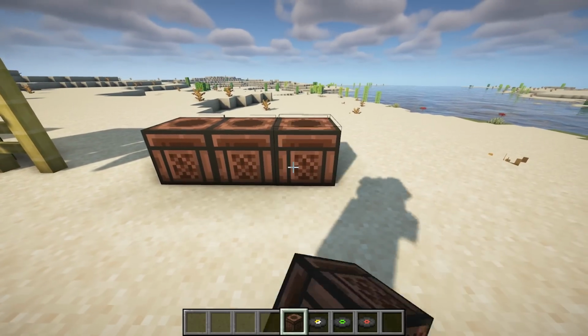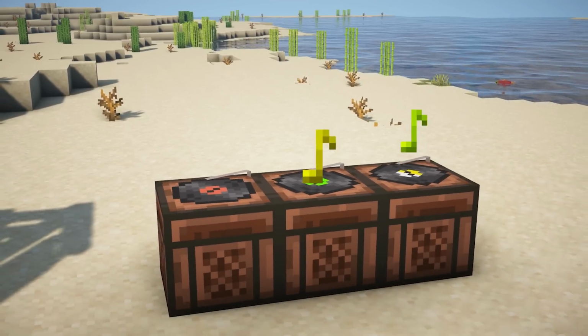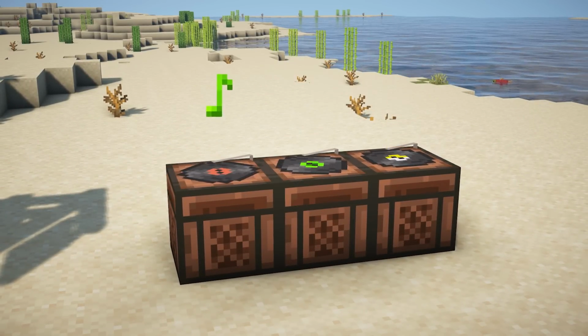Jukeboxes receive an upgrade, visually showing the disc they are playing with a new and improved model. The disc will spin while playing, adding a dynamic visual element to the jukebox.